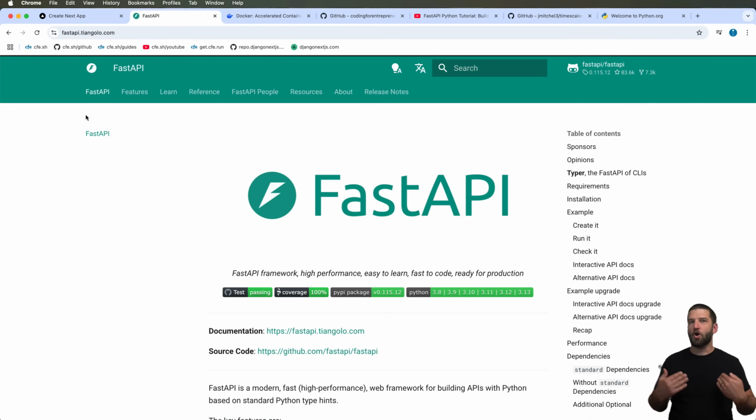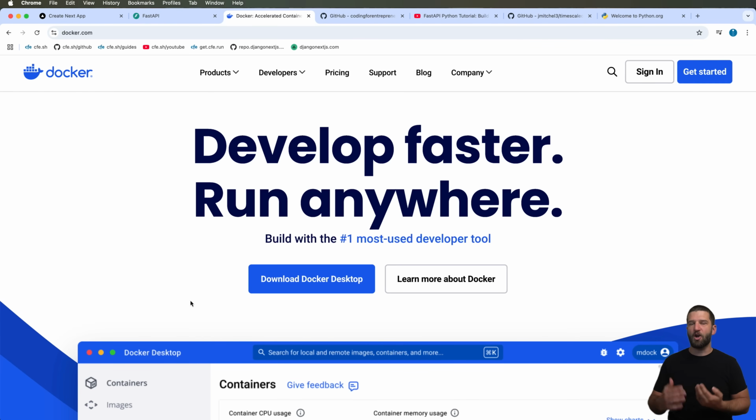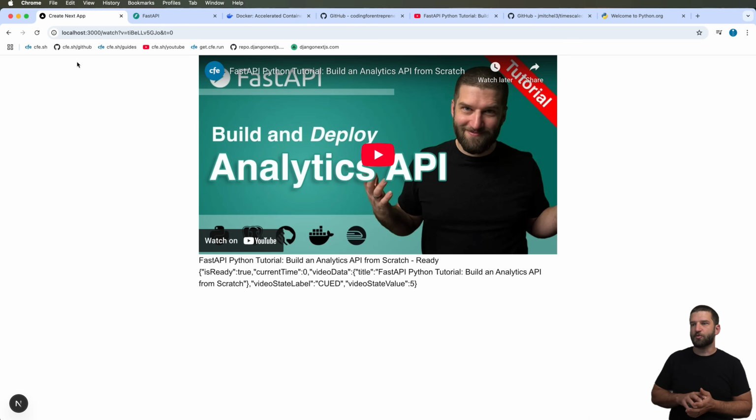We're now going to build out our YouTube Analytics API by using FastAPI and Docker. Now, the reason we're using Docker is really to prepare our application to go into production as soon as possible, especially the backend that will handle all of the video analytics. We probably want to deploy that sooner rather than later. The front end is really going to be sending that data to the backend.